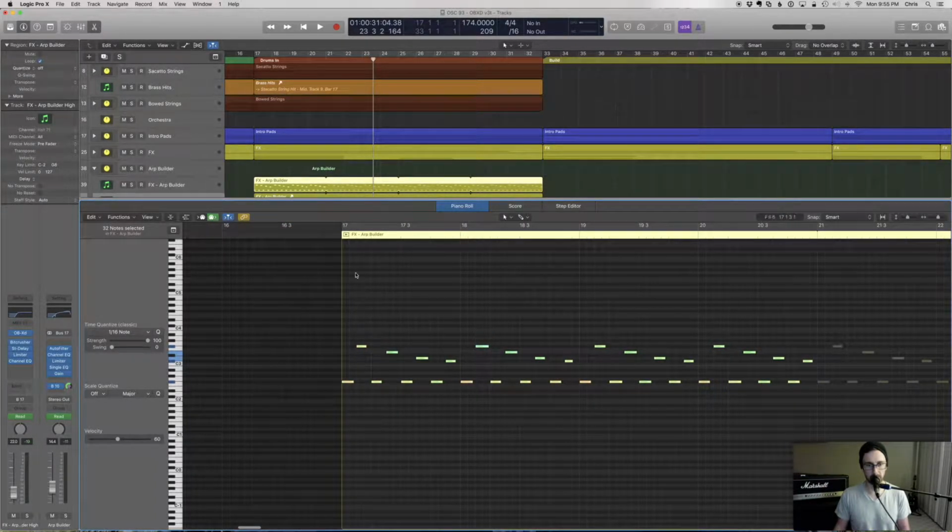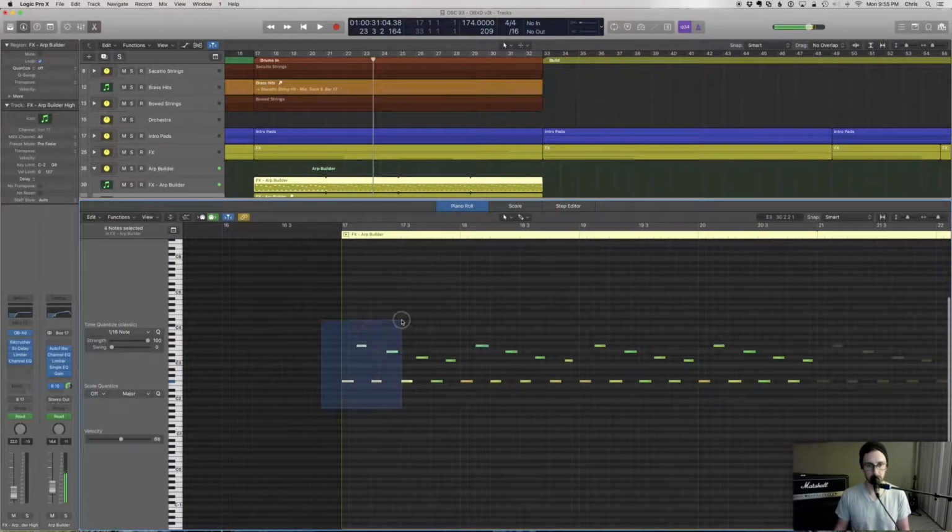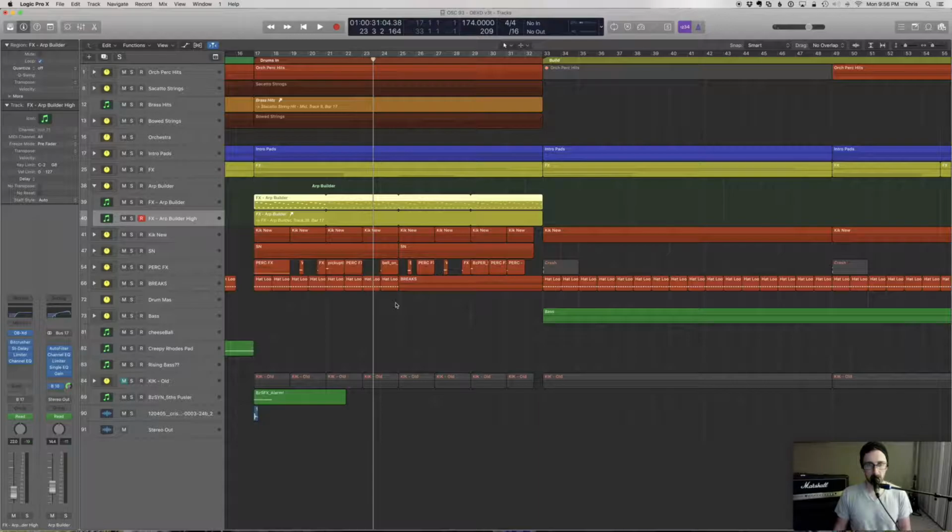And you can see the patch is really simple. These are the notes. They're pretty simple little, I think this is like a little F sharp minor. Doom, doom, doom, doom. Very, very basic, nothing fancy, but it gets the job done.